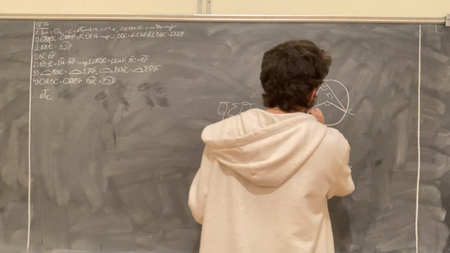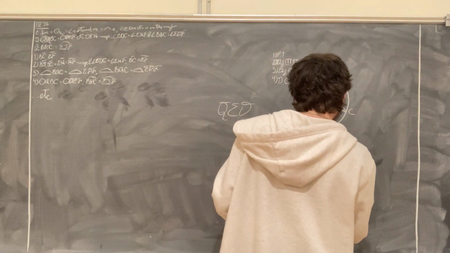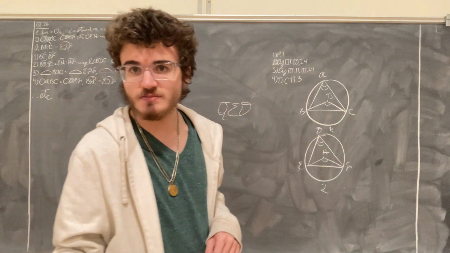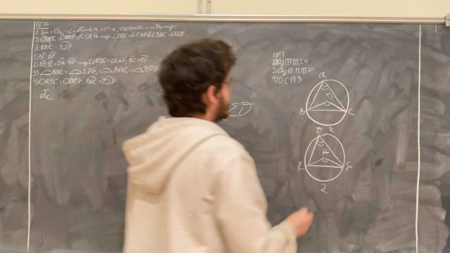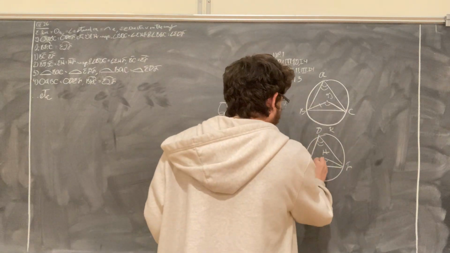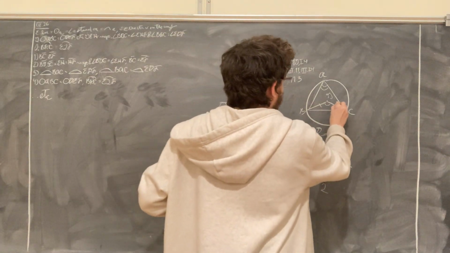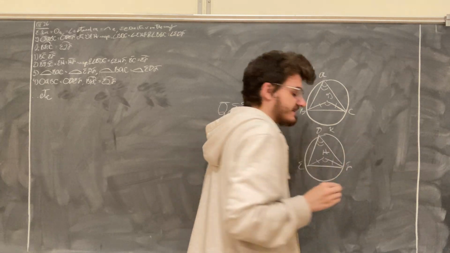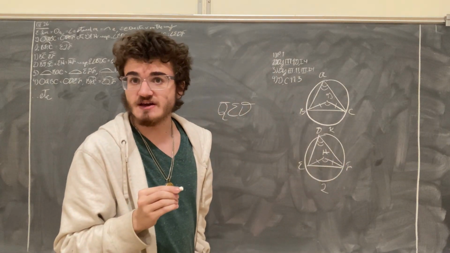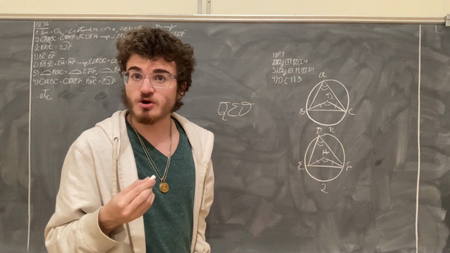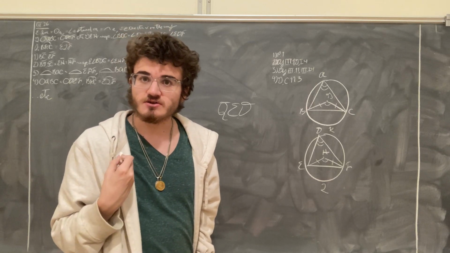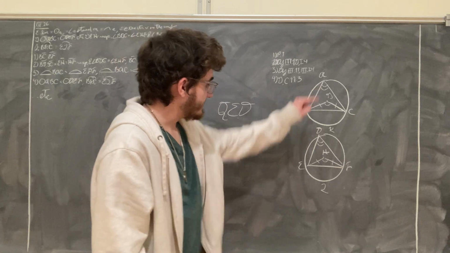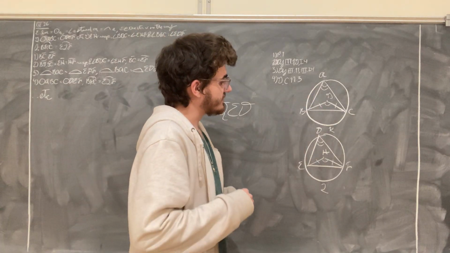We begin by joining the straight lines BC and EF. We can do that easily by postulate 1. Now we know that the straight line BG is equal to the straight line EH, and furthermore that the straight line GC is equal to the straight line HF. We know this by definition 3.1. These are radii in equal circles, and the radii in equal circles are equal. So we know that BG is equal to EH, and GC is equal to HF.